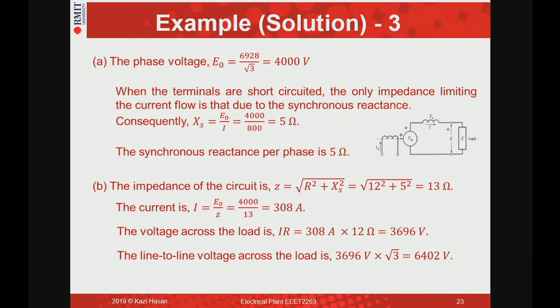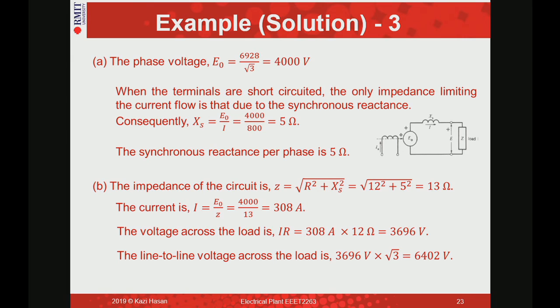When I first did this, I think it's because I didn't... Wait, no, I don't think it matters if I times the square root of 3, because that's already done in this phase. You will get 3696? What is your answer? 3696? Cannot be. Something is wrong somewhere. So the voltage across here is 4000 volt. Yeah, that is fine. Minus 308 multiplied by 5. How much is this?